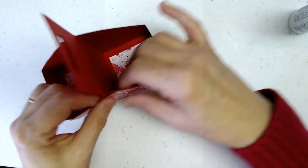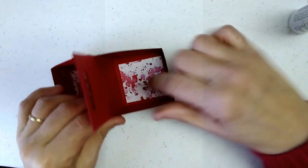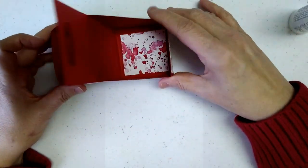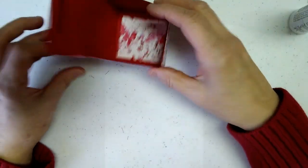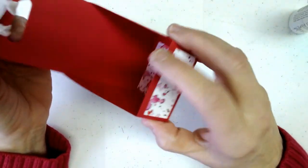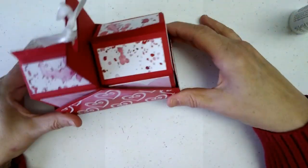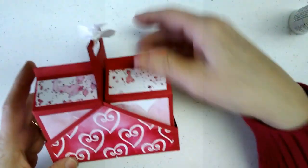Now I did add, while you were away, while I finished up that other one offline, the little red pieces in the bottom so you can see how, when you do that, it adds that little pop of color to the bottom in the box. So now you have your box. You can tie some ribbon on the top, and you can put your little mini milk cartons in there. Isn't that a cute little thing? Who doesn't want to get that?